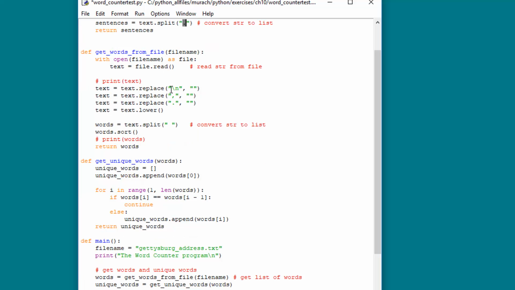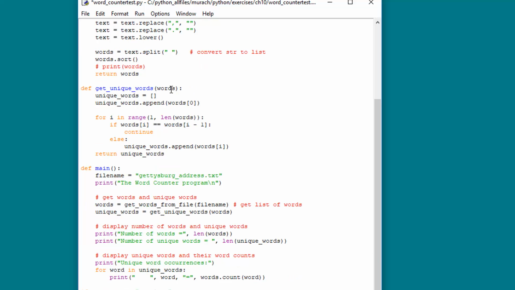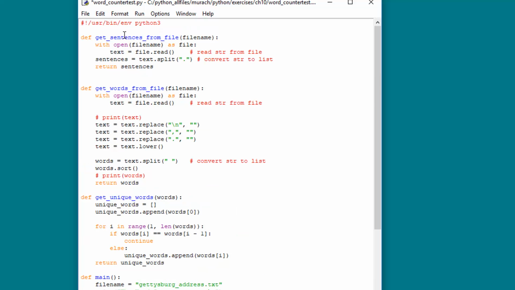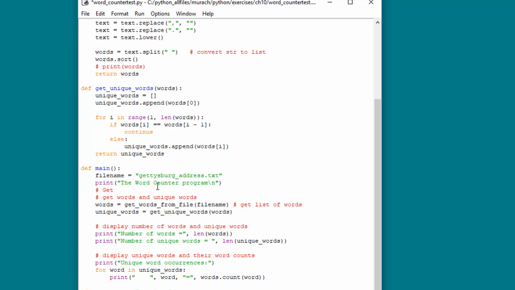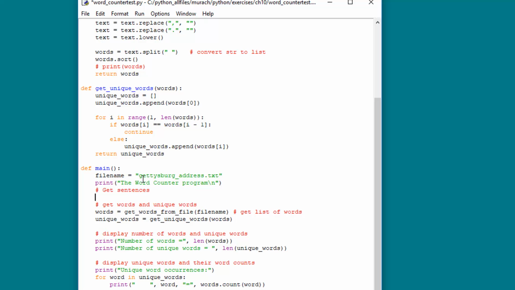Let's go over to the main. Get unique words. Let's get our sentences. Okay, so let's start working on our own. We're going to say get sentences. Okay, and then we've got to call it here. We have a comment saying what we intend to do.